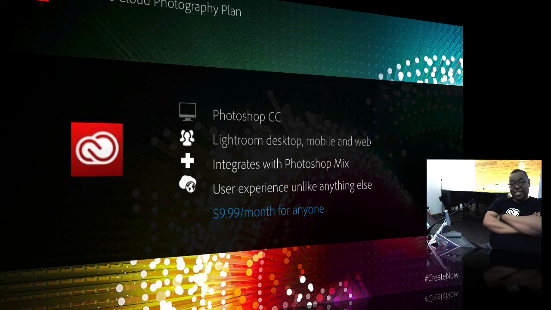So we're always evaluating demand. When demand is there, we'll put it there. But there's work to not only create those apps. You might think, can't you just program them? Yeah, but then there's work to update them, because every time we update it on iOS, you'd want that same update on Android. And if no one's downloading them, we're not going to invest the money to do them. So yes, we're always thinking about it.